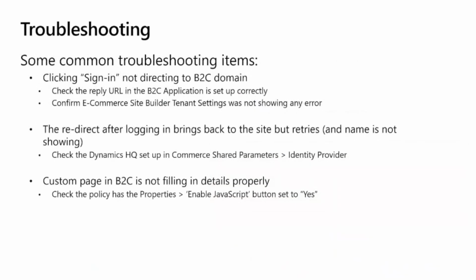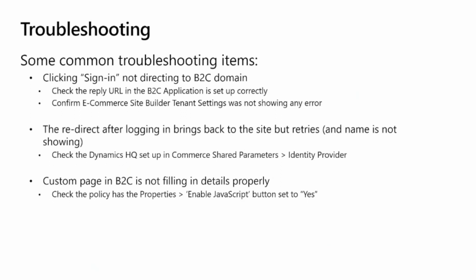So let's take a moment as well to talk about a few troubleshooting tips for some common items that we see. So the behavior you might see as an issue is you click sign in and you're not redirected to the B2C domain. If that happens, commonly you can check the reply URL as configured in the B2C application to make sure there wasn't a mistake or an issue there. Otherwise, double check your Site Builder tenant settings when you set up the B2C application in Site Builder. And if there is an issue there, it may show a warning, or just make sure that the references you have set are what you intended.